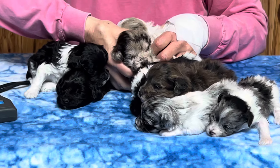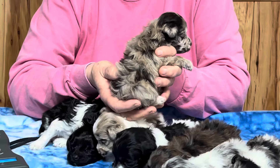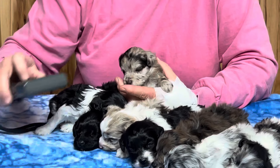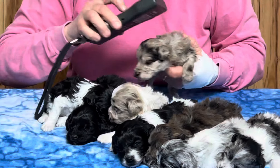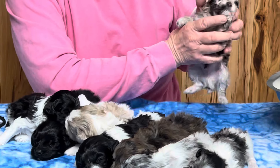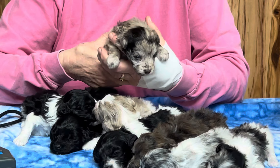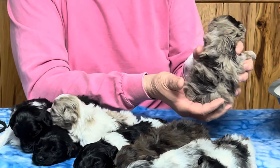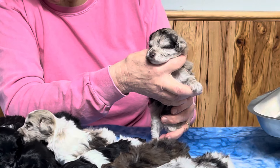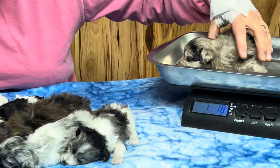I'm going to do the other brown one so I can tell who I've done and who I haven't done when they mix themselves all up. This is a chocolate Merle — it's gorgeous, with beautiful markings on its coat. It's a lighter Merle with lighter and dark colors on it, where this one is a real deep cocoa with black spots. This is microchip number 5083. This one has a chocolate nose, so if it doesn't have blue eyes it will have green or hazel eyes. This is 1 pound, 1.8 ounces.